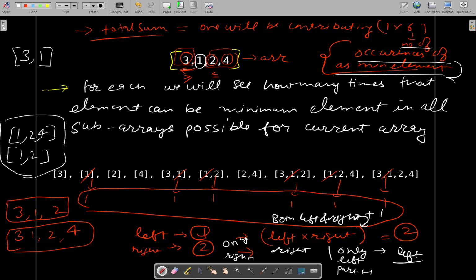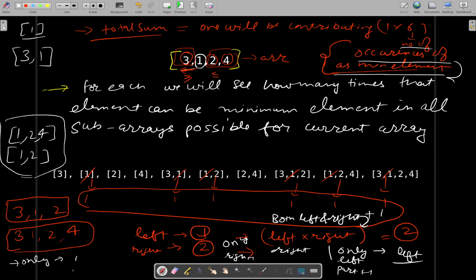And if you neither include left nor right, only 1, then there is only one subarray of size 1, which is 1 itself.